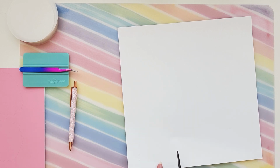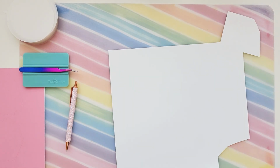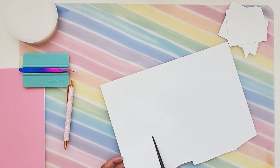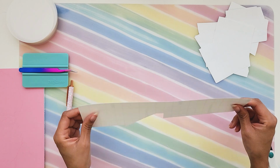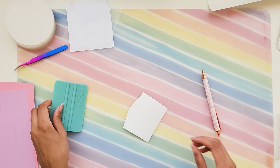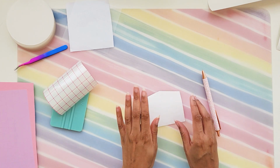Now everything is cut, so I'm just going to cut these into smaller pieces. It's a bit hard to see because it is white. Never throw your scraps away. All right, so let's start weeding. I'm just going to do one piece to save time.